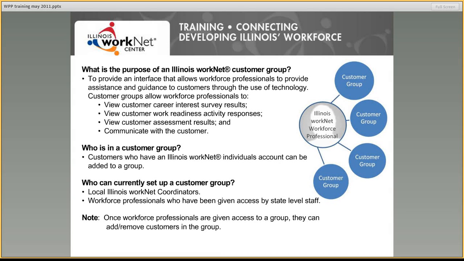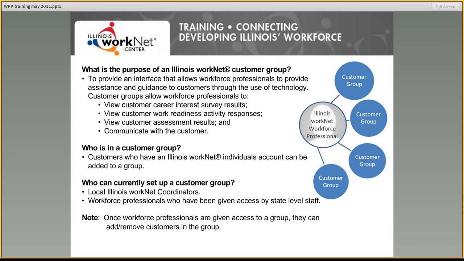So if a person within their Illinois WorkNet account has completed their interest surveys, or has completed different activities, the workforce professional can simply go into their customer group and take a look at those interest surveys or look at their activity responses.